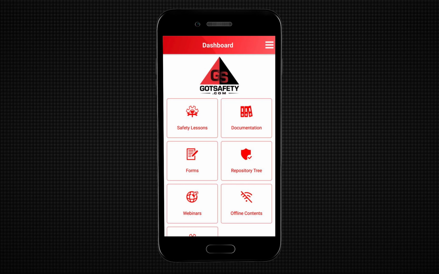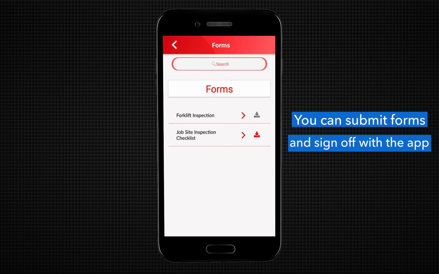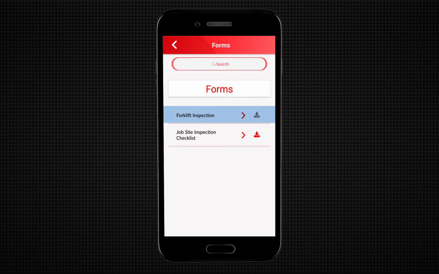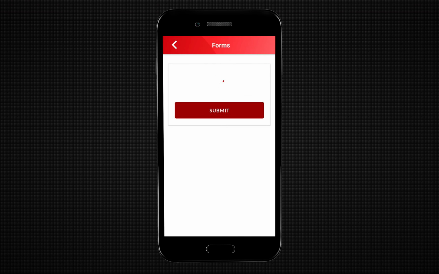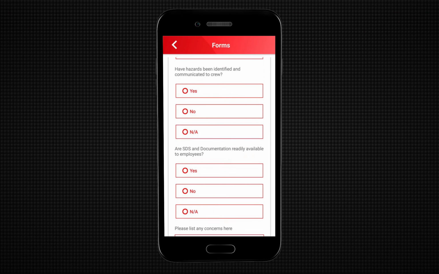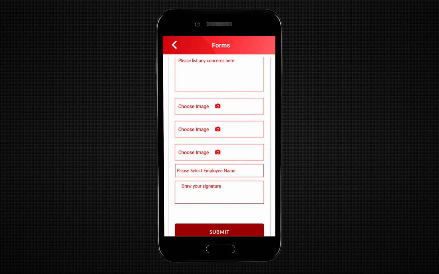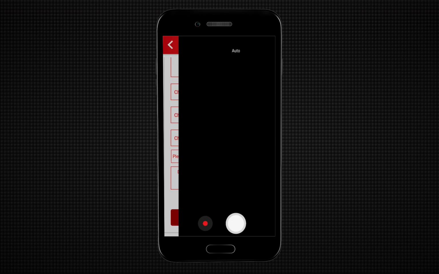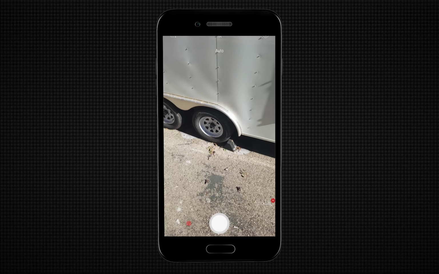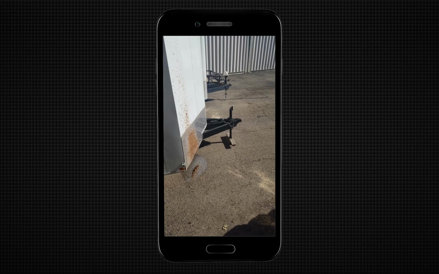From the home screen, click on Forms. These forms are custom to your company and they can be accessed, filled out, and submitted electronically. This alleviates the worry of retaining the paper form and getting it back to the office in one piece. To open and fill out a form, you will click on the title of the form. You can attach up to 3 pictures if needed. You can choose pictures from the gallery on your device, or you can use your camera to take pictures. They will be saved to the form when you submit it.